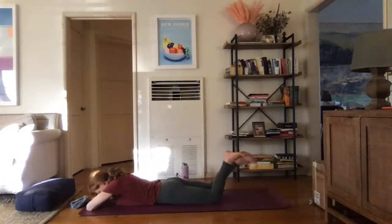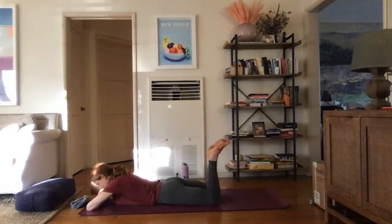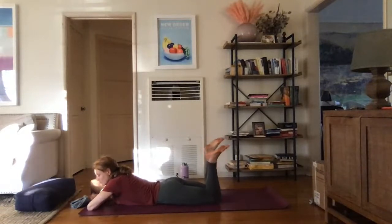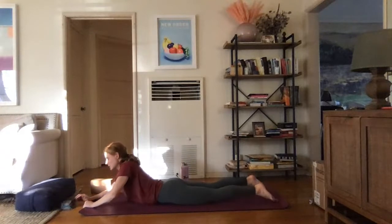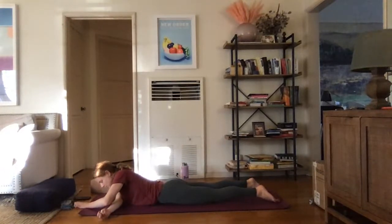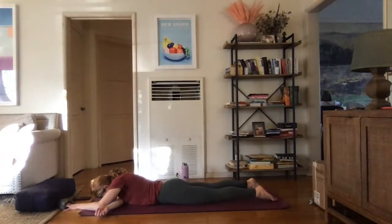Lower down, bend your knees, drop your shins right to left. We'll take thread the needle from down on your belly, but if you prefer from a tabletop or child's pose, you can head there now. Starting on the right side, slide your right arm underneath your chest, so it's just below your chin. If you're on your belly, drop your forehead to your mat or your block or your blanket.